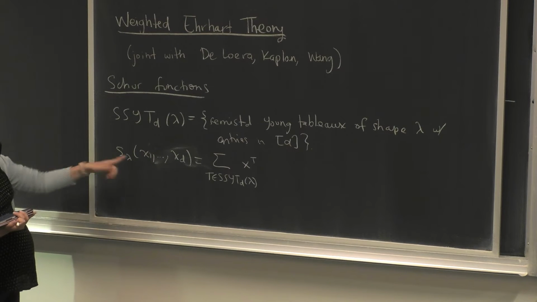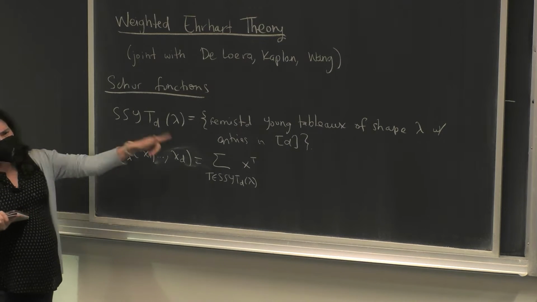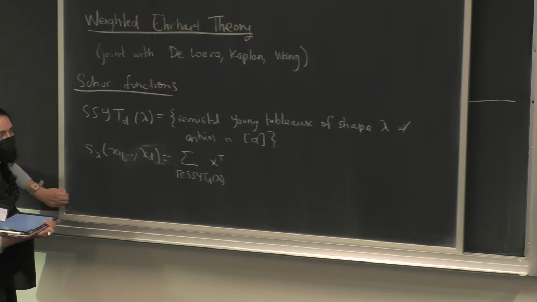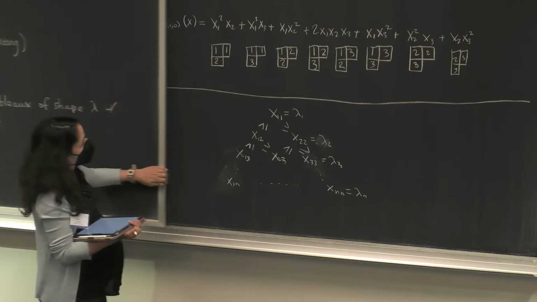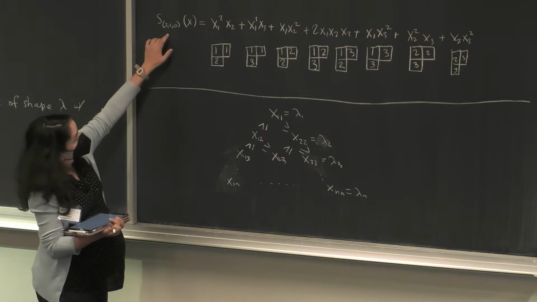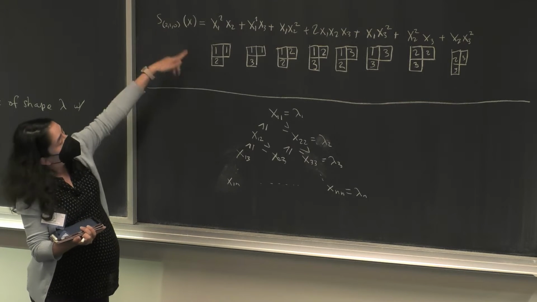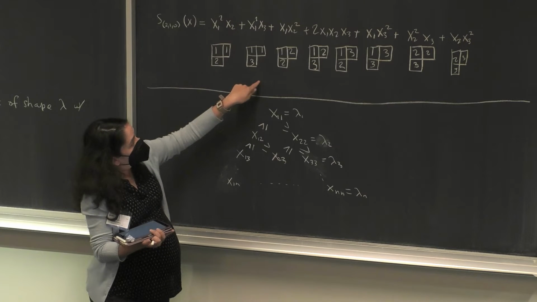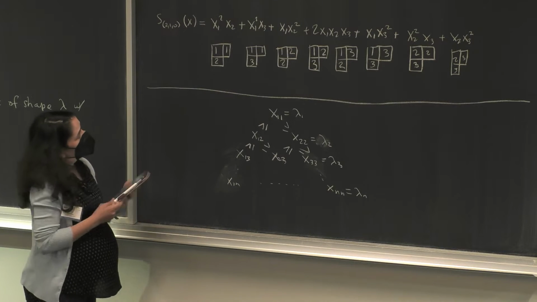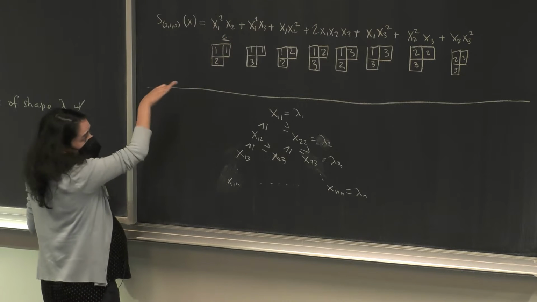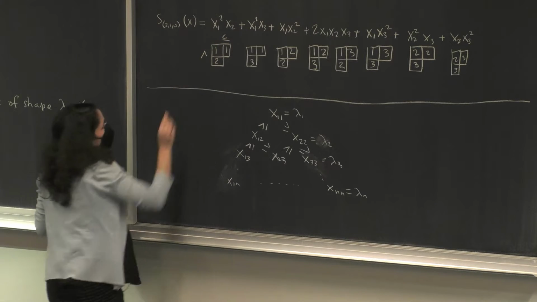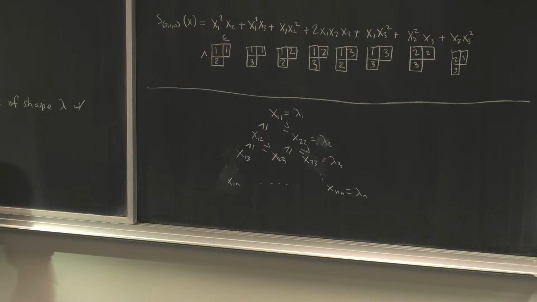We've seen it a lot, mostly in the determinantal form, but this is equivalent. I had an example here for this partition, where we have the Schur function with the corresponding semi-standard Young tableaux. Remember, semi-standard means you want to be weakly increasing across rows and strictly increasing along columns.